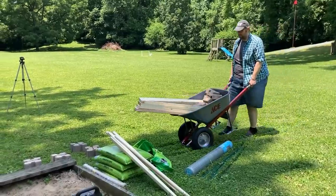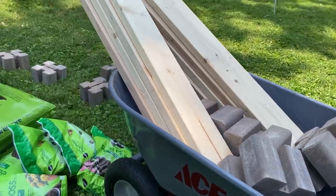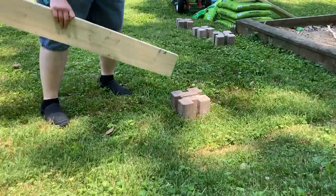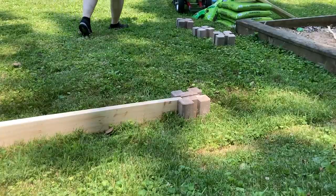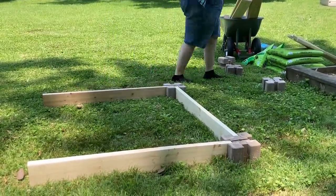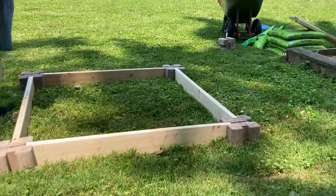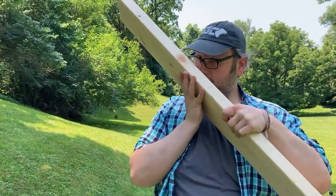Brian was hard at work hauling all those supplies down to where we would build the garden. Shout out to my father for letting us use his fancy wheelbarrow. Keep in mind, this was July in St. Louis — and if you know anything about St. Louis, it's freaking hot in July. For some reason we decided to do this during midday when the sun was beaming down on us. But we were so excited to get our little garden going and fit all the little castle stone pieces together — they just locked together super easy and took us like five minutes to set up.